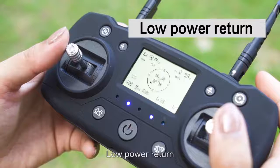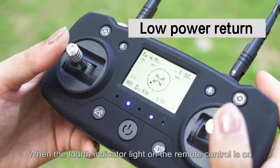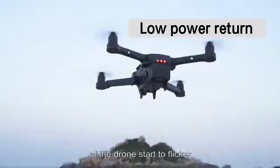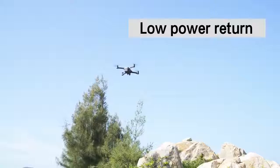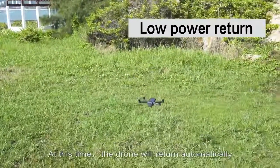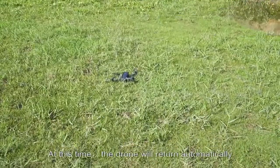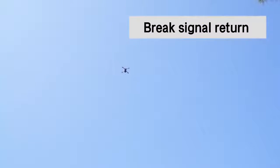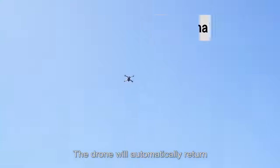Low power return. When the 4 indicator lights on the remote control are shown, the 4 indicator lights on the bottom of the drone start to flicker, indicating that the drone does not have enough power. At this time, the drone will return automatically. When the remote control signal and the drone are disconnected, the drone will automatically return.